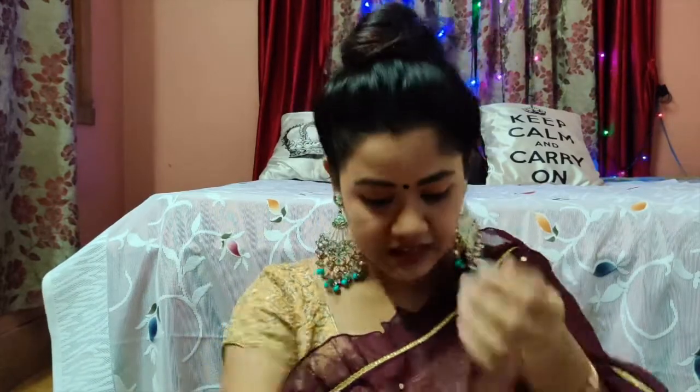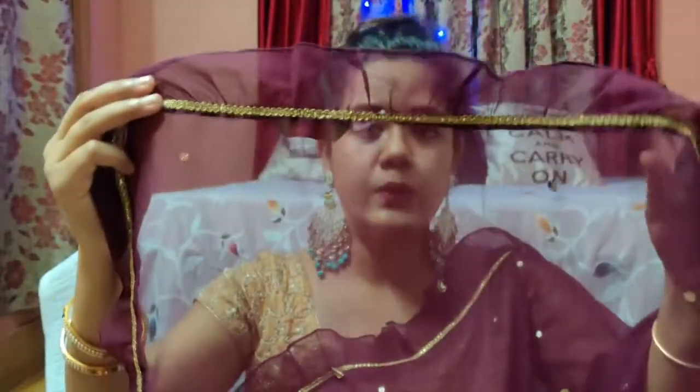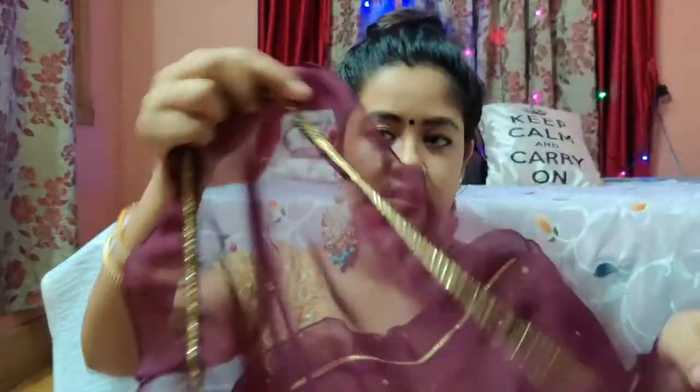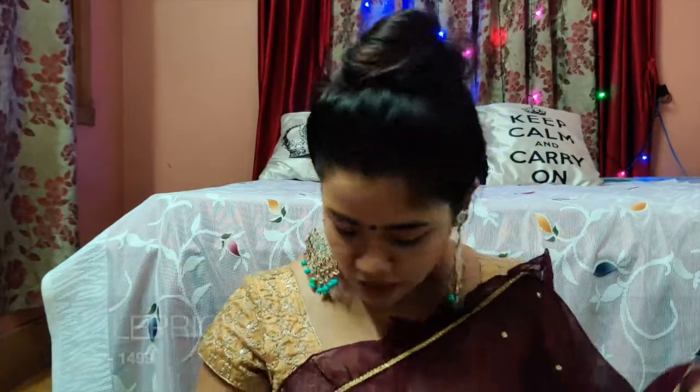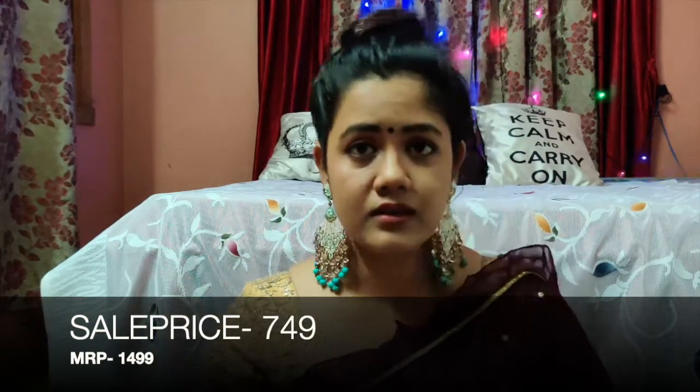Our third product — I have already put it on. It looks like a sari, but it is not a sari. This is a solid burgundy dupatta from the brand Bitter Lime. It is sequined and also has a lace frill border, so it is really very pretty. It goes very well with a golden color blouse or any golden color dress. You can also try some other color combinations.